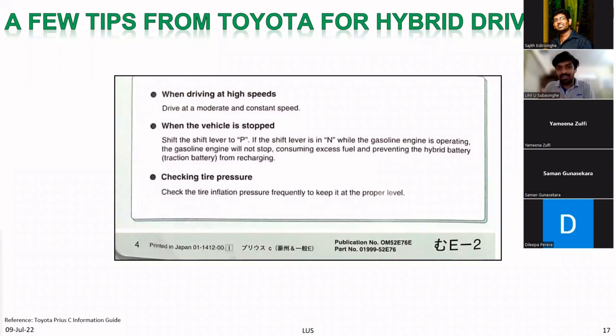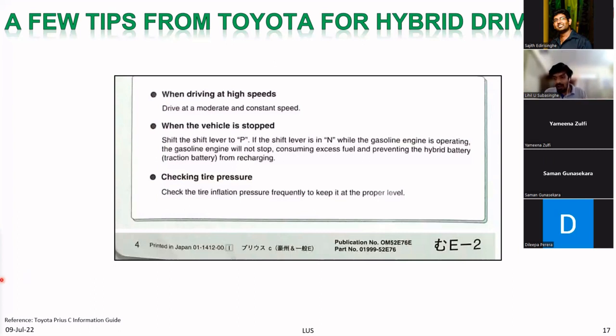is trying to slow down the vehicle, because we are going downhill, the wheel is trying to rotate very fast, but the wheel is connected to the gearbox. Since we are not accelerating, the engine is only providing fuel for idling. Therefore, the gearbox is providing some inertia to the wheel, as well as the engine is providing inertia to the wheels. Therefore, you will be able to maintain the speed without using the brakes.